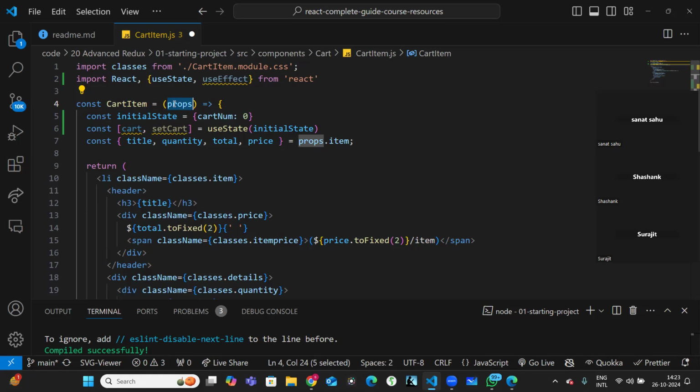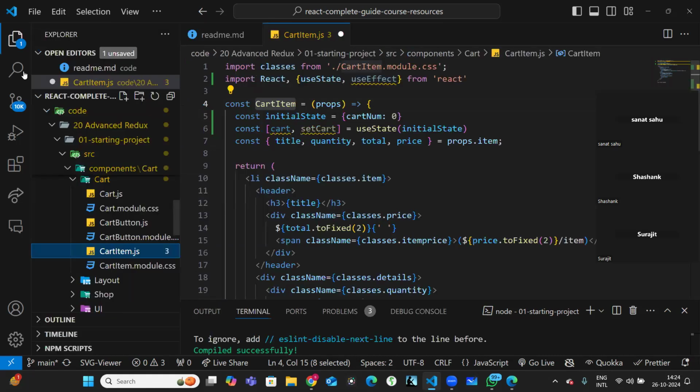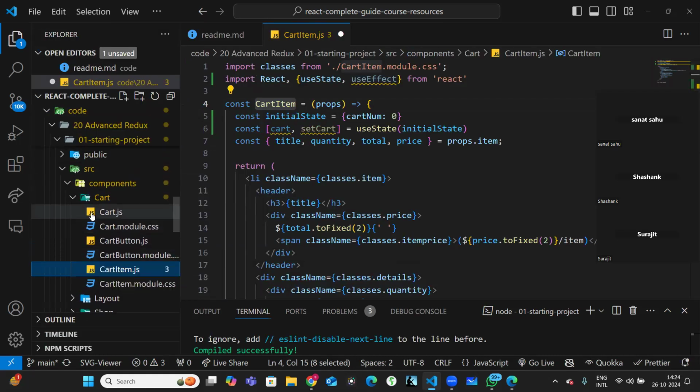Yes, somewhat clear, but still some doubt is there. What actually is the doubt? I just wanted to know in this example, it is like a function call, is it? You call like a function and pass it to the child? The props, the container. Okay, you want to see from where it is. So this is a cart item. Let me search it.